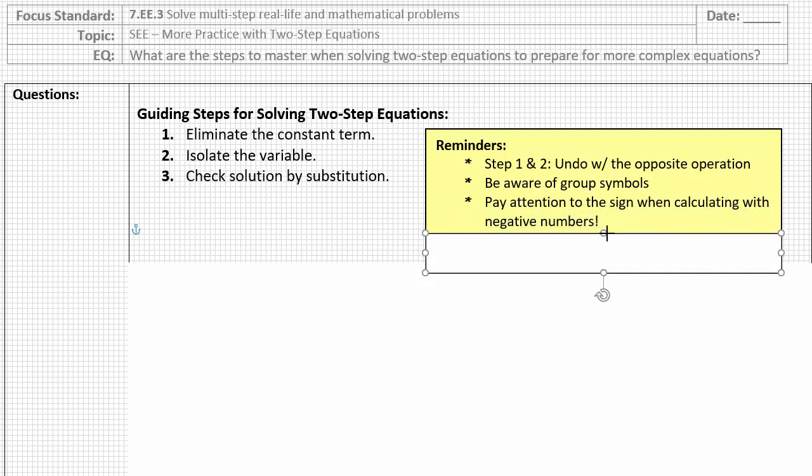Also make sure that you're paying attention to your rules with negatives. Pay attention to the sign when calculating with negative numbers. Remember your rules for adding and subtracting with positive and negative numbers, as well as the rules for multiplying and dividing. They are different and can sometimes get a little bit confused and lead to careless mistakes. Lastly, be aware of the sneakiest numbers in math that are 1 and negative 1, in particular negative 1. Especially when it is a coefficient in front of the variable, you will just see a subtraction sign and not the negative 1, and that can sometimes lead us to forget a step. With those steps and reminders in our notes and in our minds, let's go ahead and dive into our practice problems.